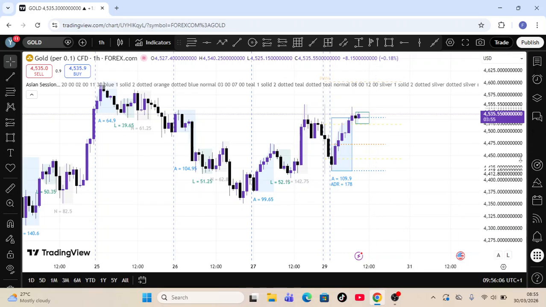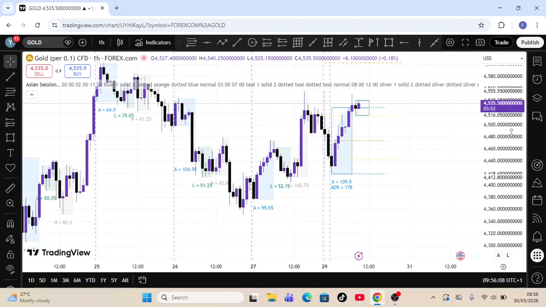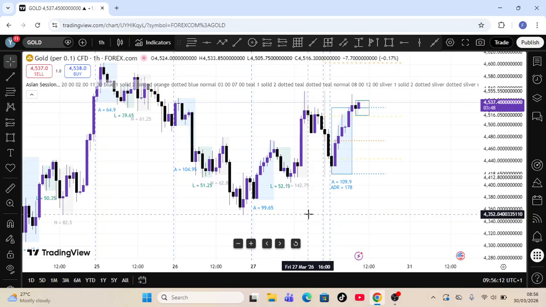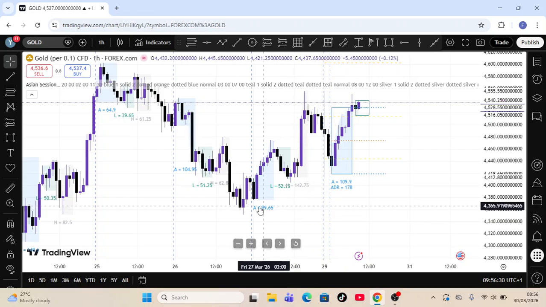My strategy is simple. First of all, you go to your 1 hour time frame. Look for a session liquidity sweep, and you should note the sweep should be a week to week sweep. After that, you scale to your 5 minutes time frame. Mark the high that caused the sweep, and you set your limit order there and wait for a retest, and the market will take you into your direction.